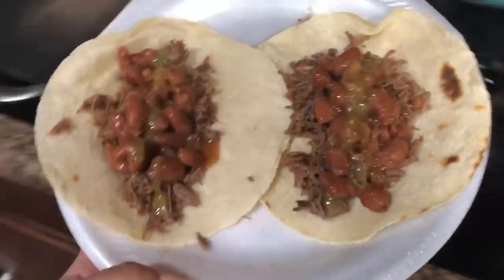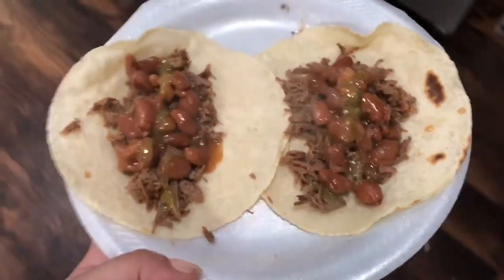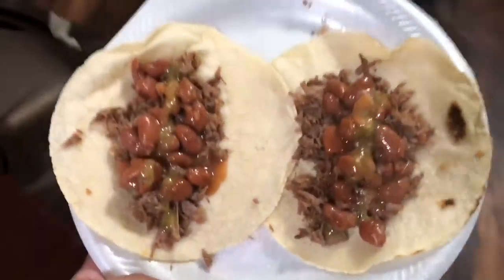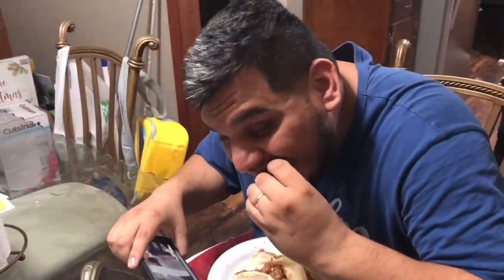But that's it. This is what the tacos ended up looking like. So freaking good. Like I said, I wish I had cilantro. But these look amazing. I'm so excited. Danny's plate. Babe, what do you think? Good. Good?